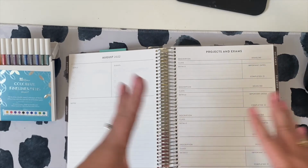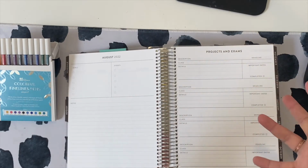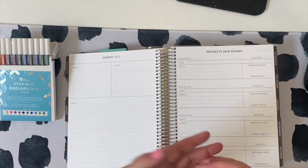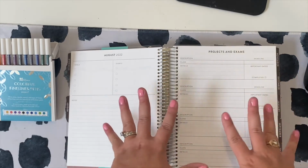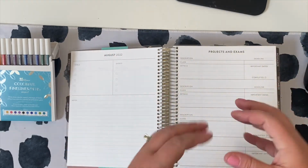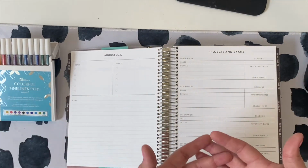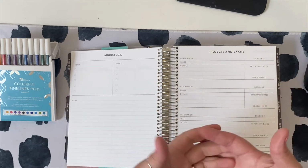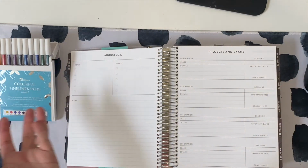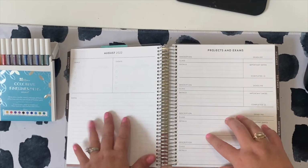It doesn't necessarily have to be exams. Even if you're an adult doing professional education in the industry you work in, as an educator, I know we always have different professional continuing education to do, or endorsements we have to get, and sometimes there are exams associated with those. I could totally use this page for that. And so this planner, like I said, is very attractive to someone who has multiple roles within their life. I don't mean you have many lives, just that you have multiple roles, and that's how our world is. I'm not just a mom, I'm not just a wife, I'm not just a teacher. I'm all of those things plus other things I'm involved in, or certain projects. That's what makes life so beautiful. It's not just one thing all the time and boring. It's the journey. So these pages and the way they're laid out, I absolutely love this.